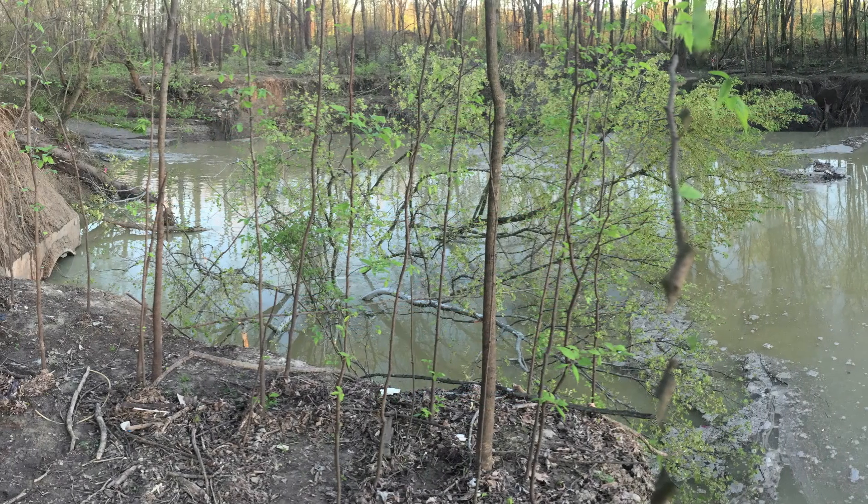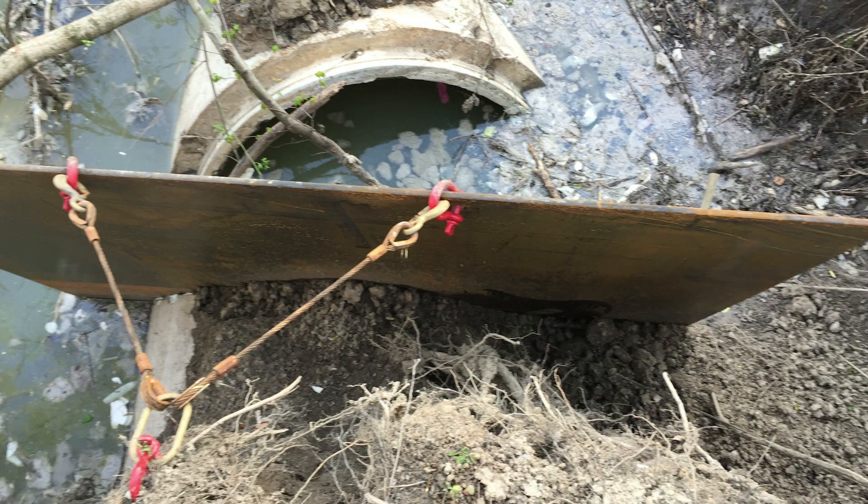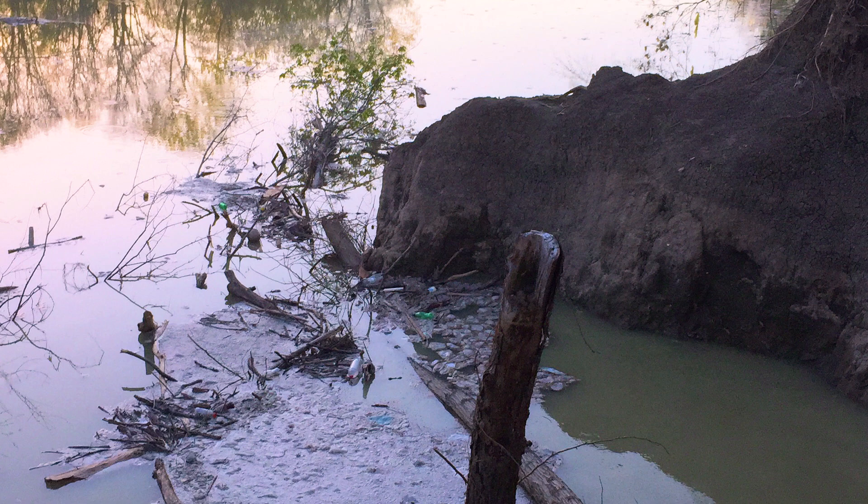This is one of the biggest sewer failures that we've been involved with. It's a 96-inch sewer line that failed, with approximately 130 to 140 mgd normal capacity. We were asked to set up a system capable of up to 160 mgd to bypass it and control the flows during rain events.